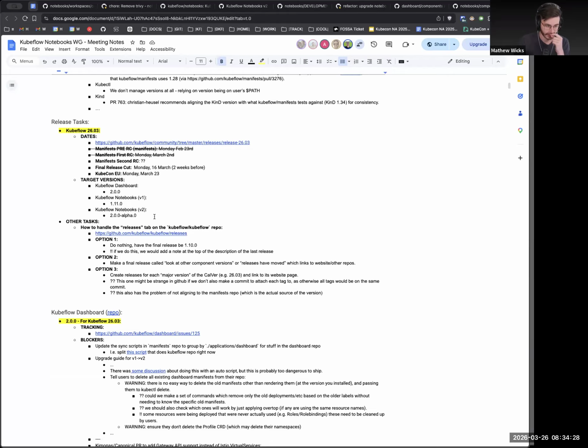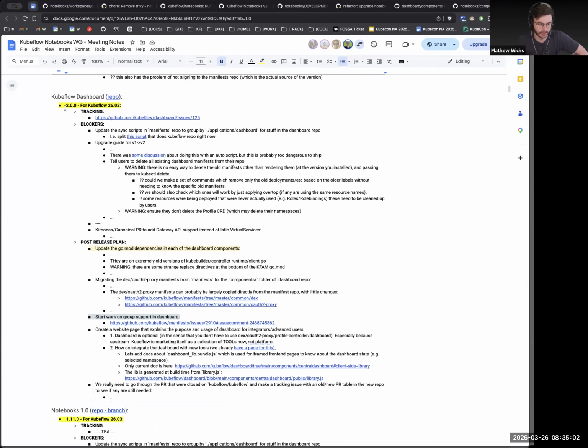It will include the dashboard v2 and notebooks v1.11, which for v2 is a breaking change, but it's a bit confusing, so we'll just make sure it's documented for users. It would be hard to accidentally choose to update to a patch release in the way that the manifests are used. So we just need to make sure that happens. Any other comments there? Okay, cool.